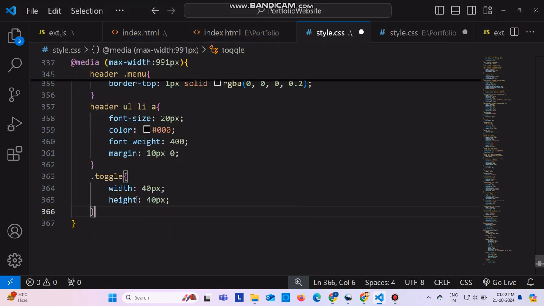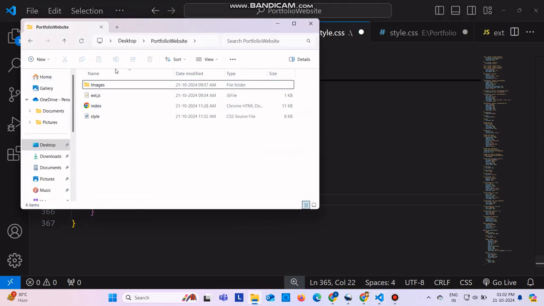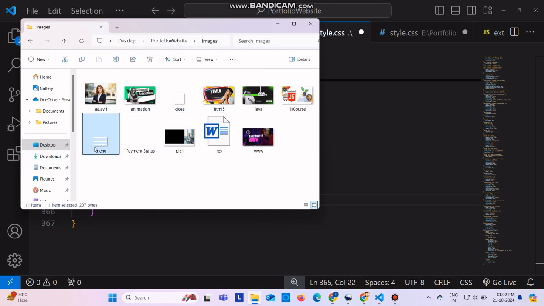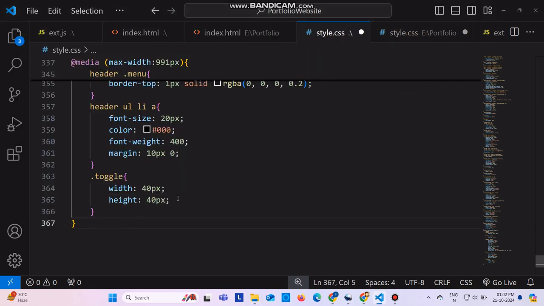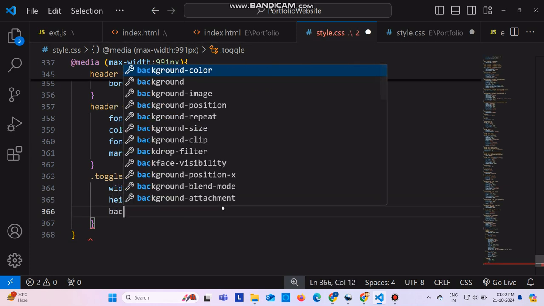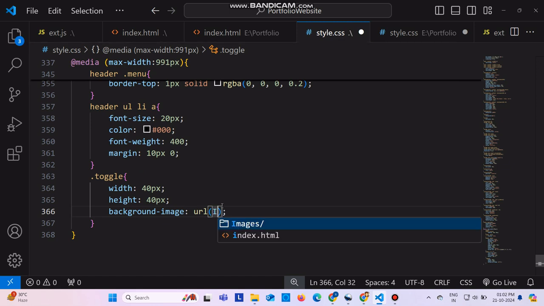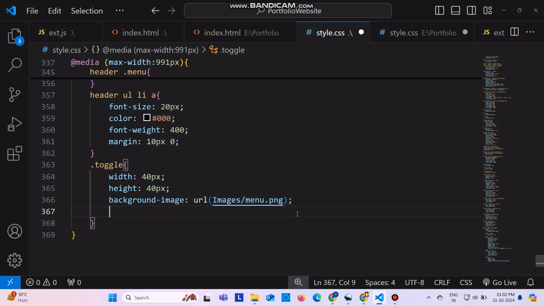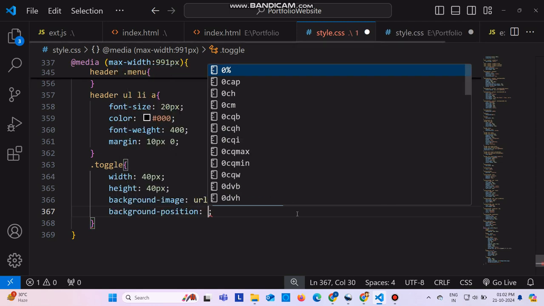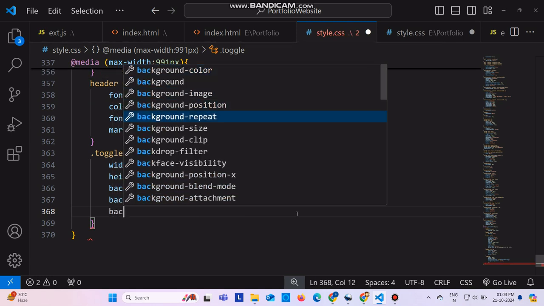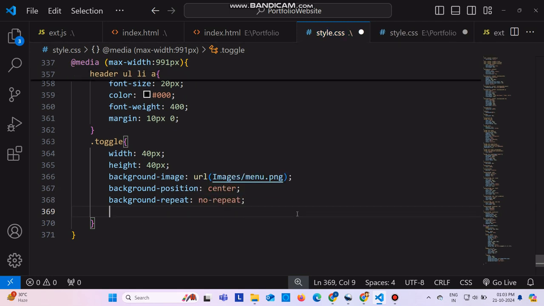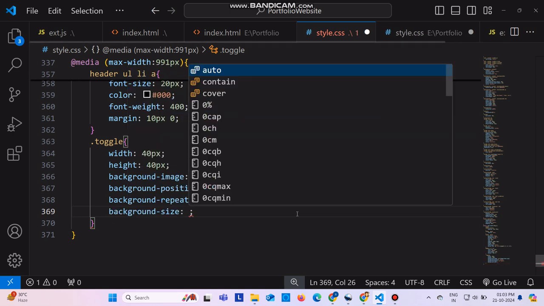Okay, so here I need to give the image of the favicon, so clicking on which the menu will appear. For that I have already taken the image of this menu bar and close bar. I have saved the image here. So here I'm just going to write down background image. You can collect the image from Google, it's available. The name of my image is menu.png. Apart from that, I'm going to add background position as center. Then I'm going to give background repeat as no repeat, because I don't want it to be repeated. And then the background size, let us give as 30 pixel.